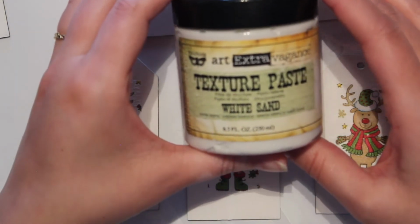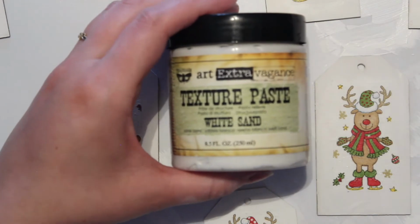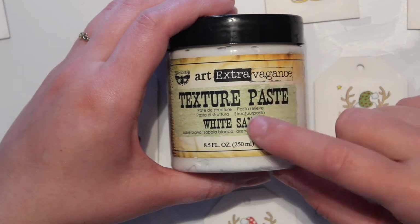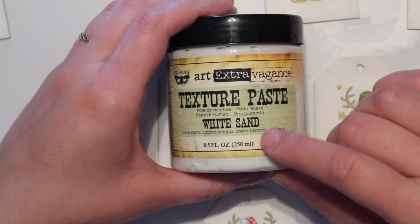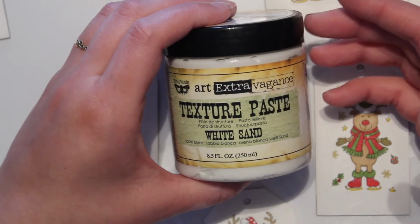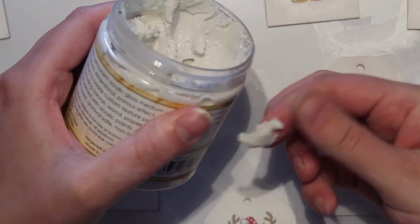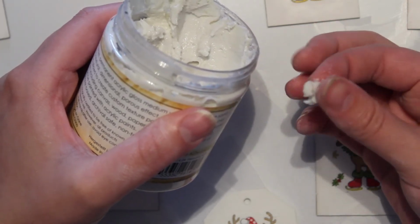So this is a texture paste. This is the Art Extravagance texture paste, and this is white sand. I know that texture paste comes with different textures, so this is just the one I have. I didn't want to buy anything extra, so this is what I'm using. It is just like it seems. It's goopy, sticky, and then it dries solid and it feels like it has sand in it.